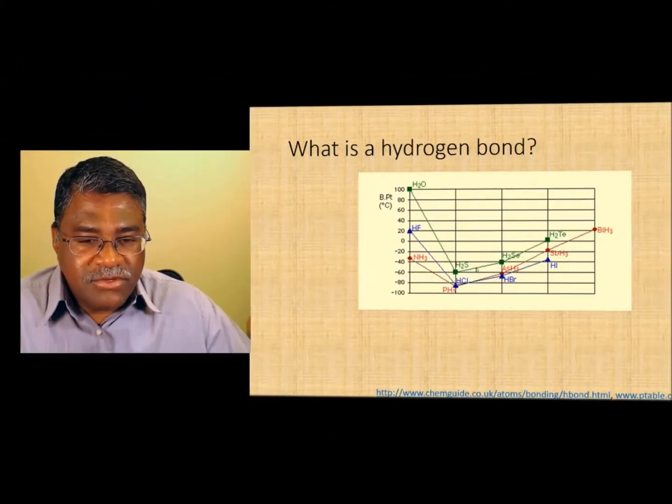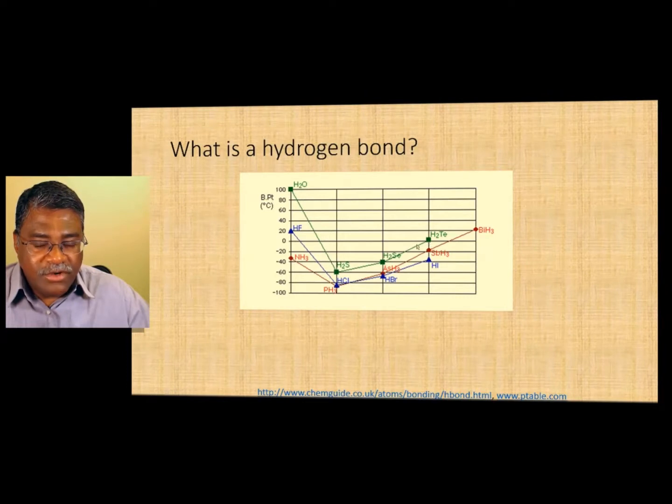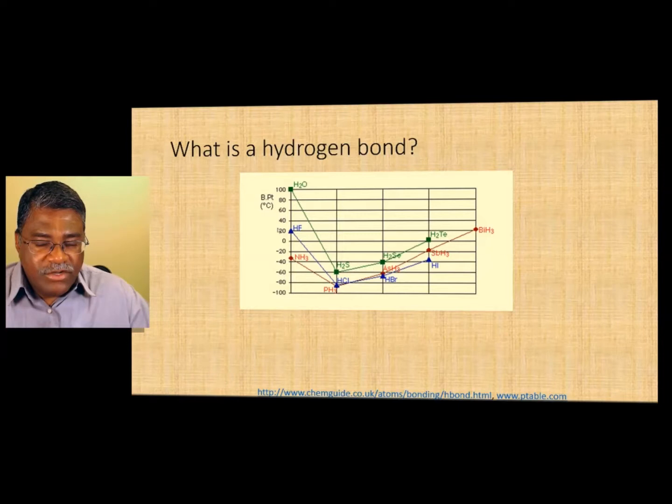So let's look at one example and I want you to focus on this part. What this does is it gives us the boiling points of various compounds in terms of why it's important. All of these are under ambient condition gases. But let's focus on this part.